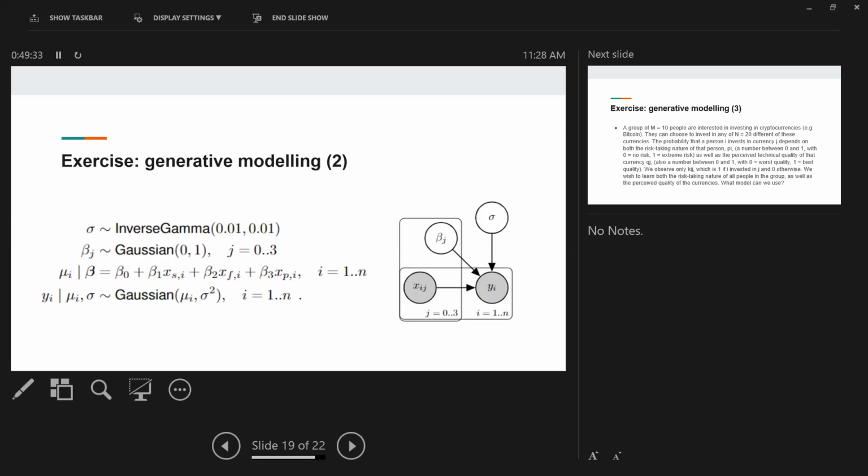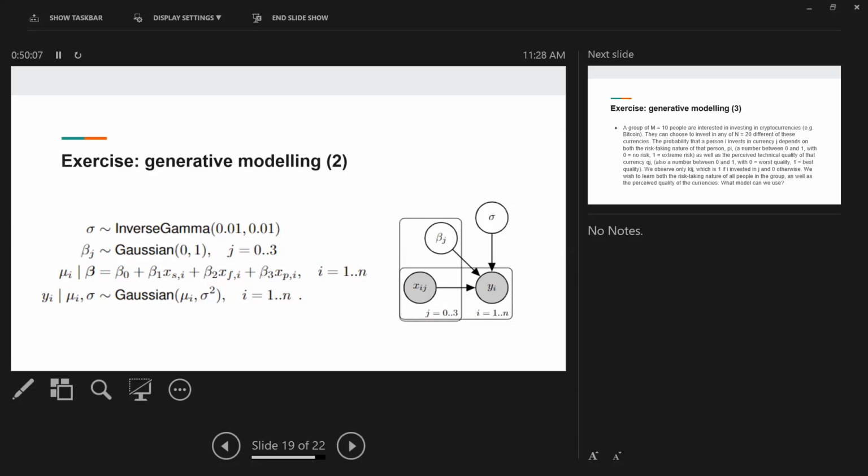And then the graphical model speaks for itself from the generative model. So we have a y, the x, the betas, and the sigma, because mu is deterministic. It's not sampled, it's just defined. You don't have to mention it in your graphical model, but you are allowed to. It doesn't make a difference for your model, so you can leave out mu. But if it's easier for you, you can add it.